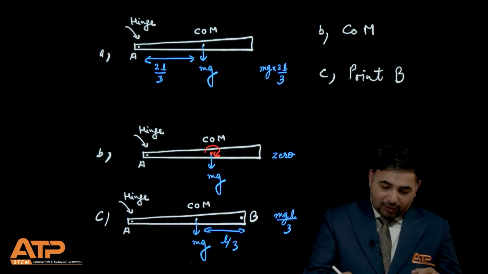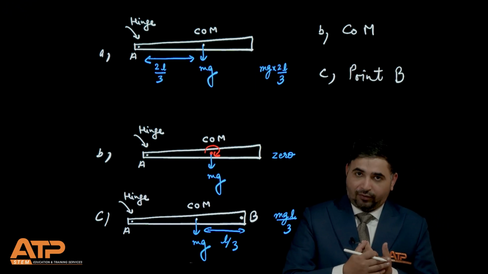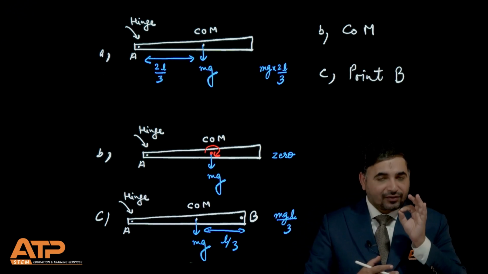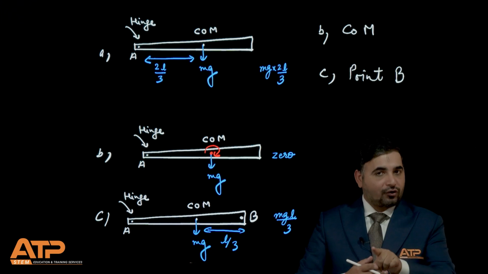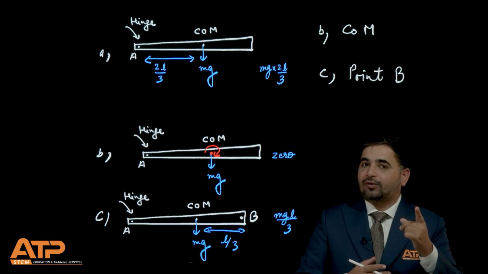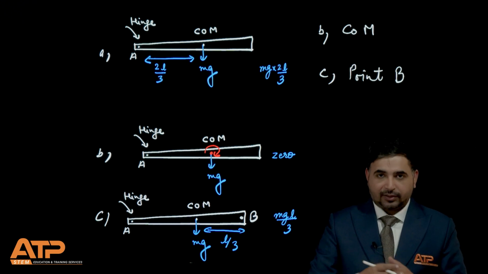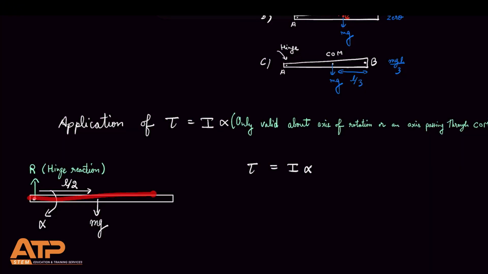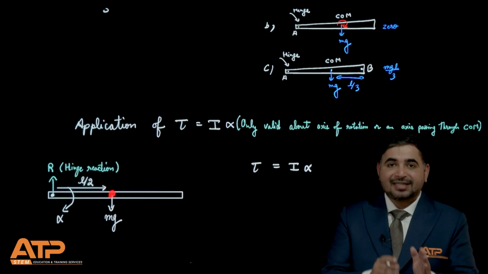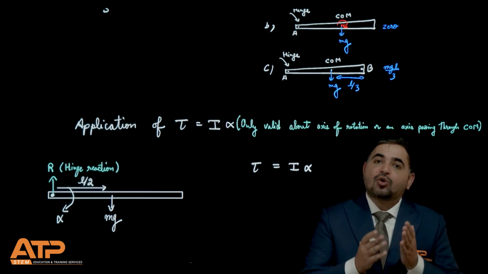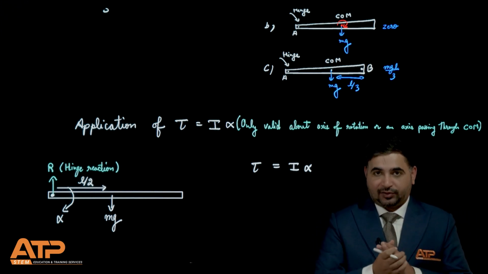Okay. This equation torque is equal to I alpha can't be randomly applied about any axis. This has to be either about center of mass or about axis of rotation. This next question will clarify this. Let's see. So here we have a rod of length L and mass m. Center of mass is in the middle. Okay, so mg is acting right from the center. We want to find out how much is alpha about that axis of rotation.